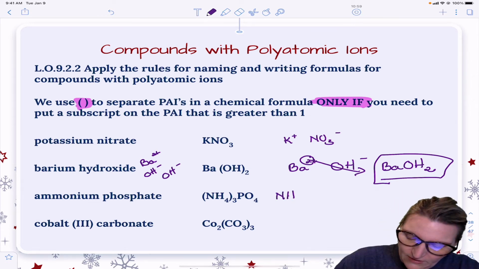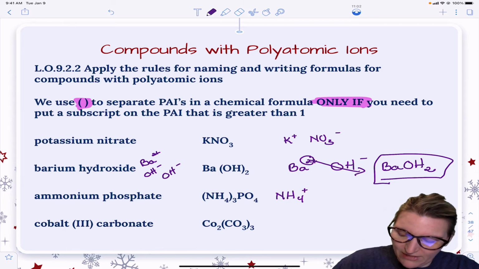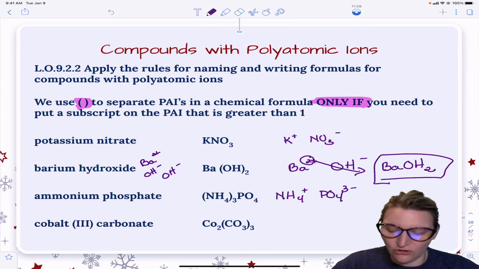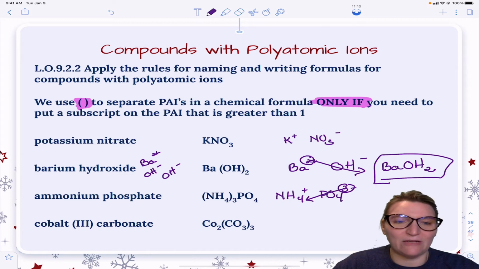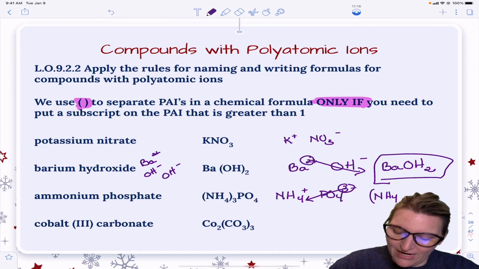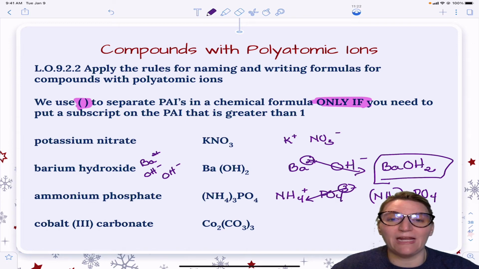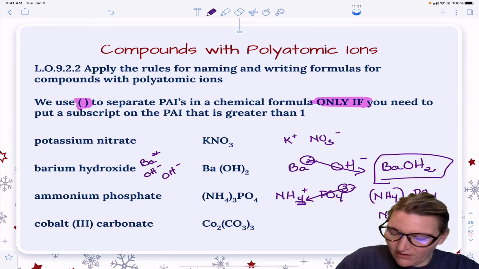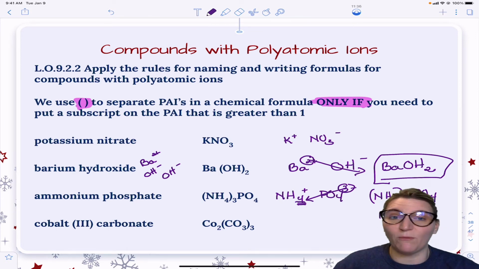Ammonium phosphate. Ammonium is a +1 polyatomic ion. Phosphate is a 3- polyatomic ion. When I crisscross the charges, this 3 is going to come down here, and the 1 goes to phosphate, and so that's why we have to do NH4 and then in parentheses with a 3, PO4. Because what I'm saying is I need 3 ammonium, and ammonium is NH4. So I can never change this number. What a lot of students will do, and this is wrong, is they'll write NH3, PO4, but that's something completely different. NH3 is a compound called ammonia, completely different than ammonium.